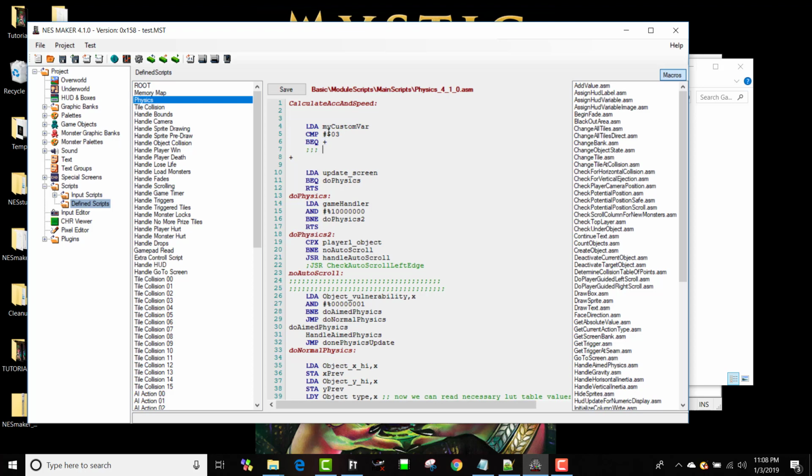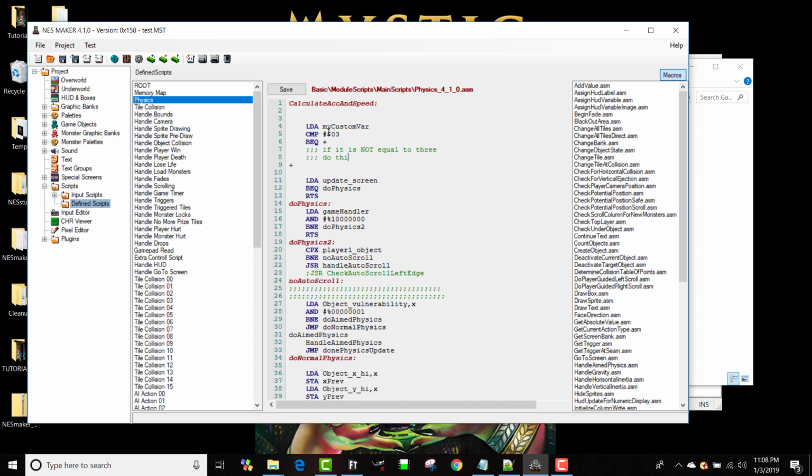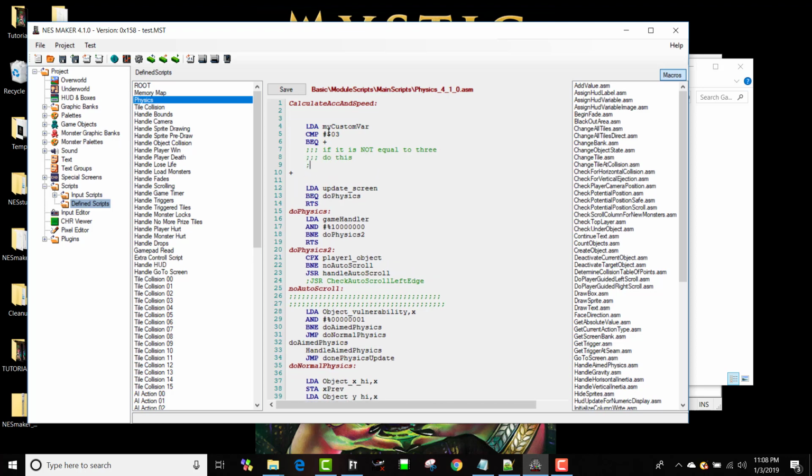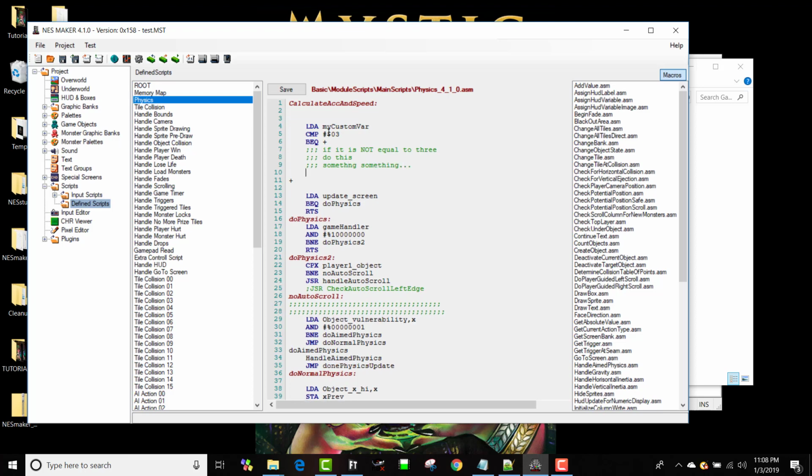This is what would happen if it is not equal to 3. Do this. And then something, something. I could even put .include scr my script. So it only does the my script thing if that variable does not equal 3. And if it does equal 3, it skips it altogether and comes down to here.